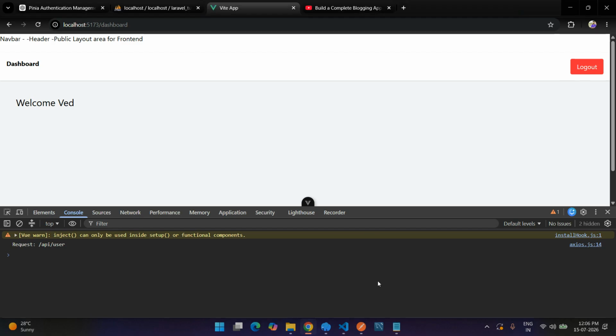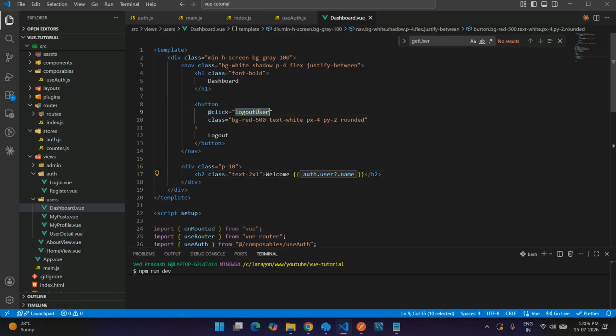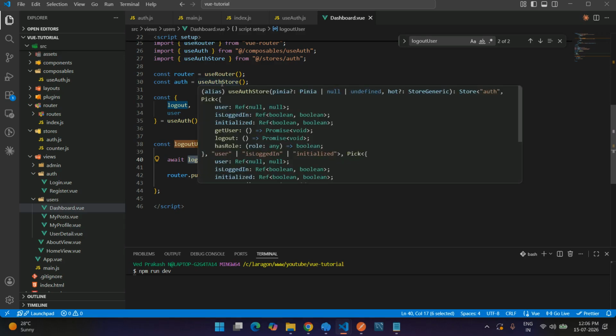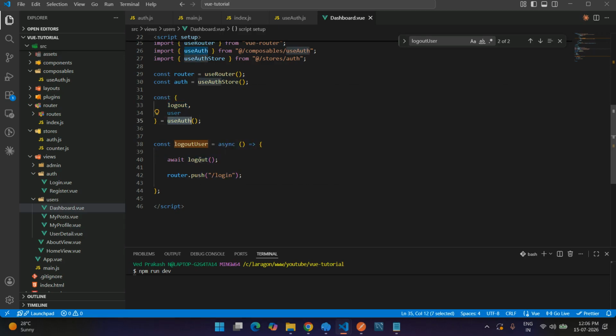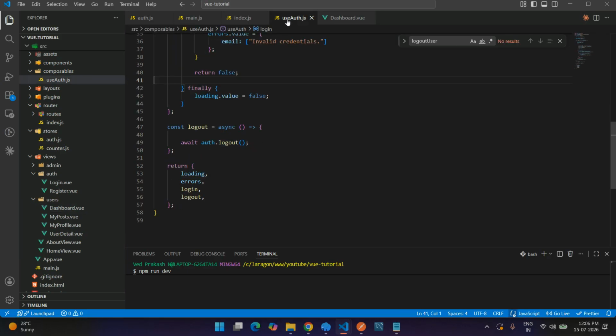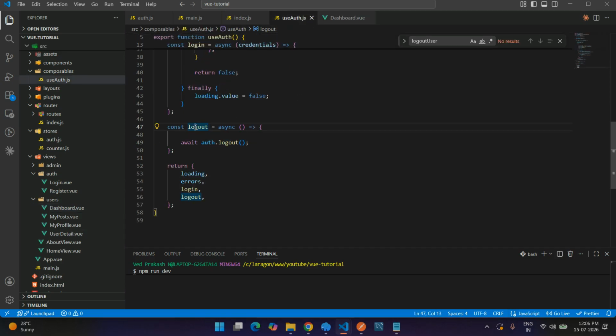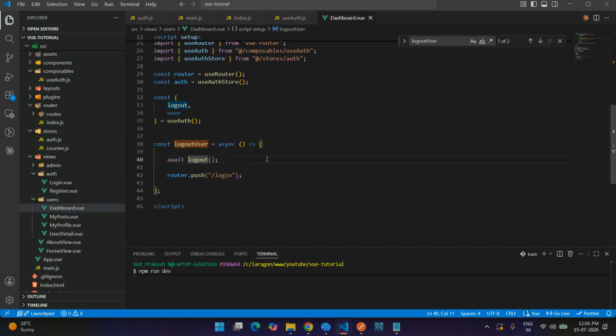Okay, so this is the logout button. Let me see what it does. Once this logout button is clicked, it goes to the logout function, which means it goes to the use auth. So let us see if it is correct or not. Let us go and here it goes to the logout and then authentication logout, it is going correct. Perfect. So it's not a problem, and if you want you can just update this here like auth.logout, so it works the same. Okay, it's not a problem. Either you can use it directly in this way or in this format, the logout function does the same job. So it's not an issue, guys.